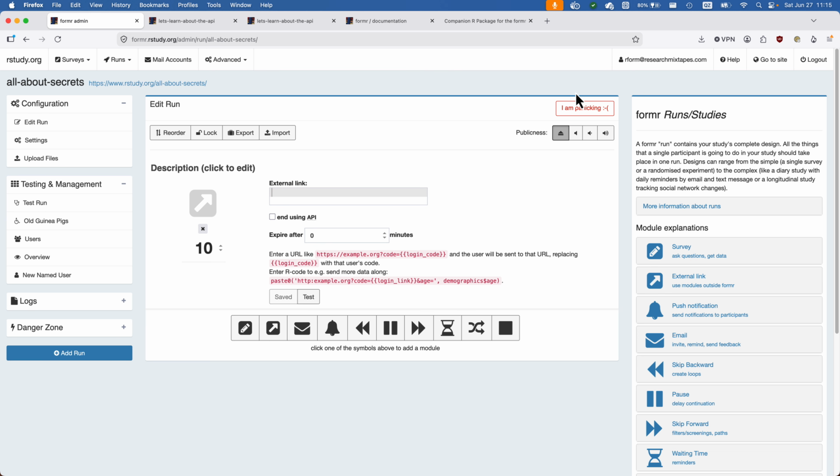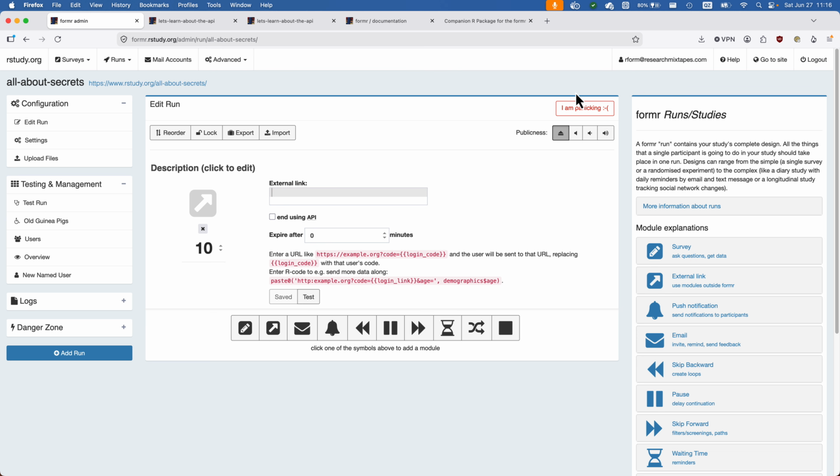Secrets are only really relevant to you if you want to access external services from within formr which need authentication. So for example, an API key or some client or user credentials that you need to put into code and send to the external provider, like an SMS sending service or whatever, maybe an LLM research platform to get data.